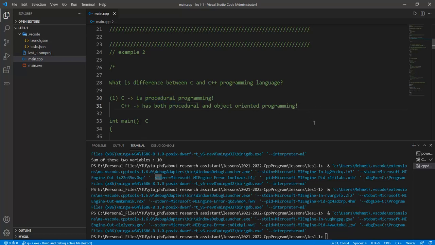Okay, this is our first lesson here, and in the next lesson we will solve some main functions related to the C++ programming language as a summary of the C programming language. Okay, because in order to have the full picture of the C++ programming language, you should try harder. In the beginning we tried simple examples in C++, and then we will move forward to the complex notations or topics in C++ programming. Okay.